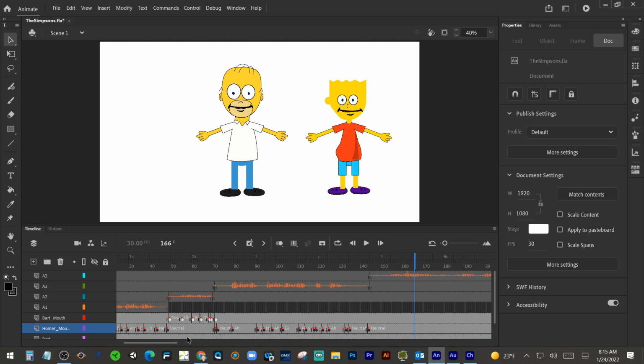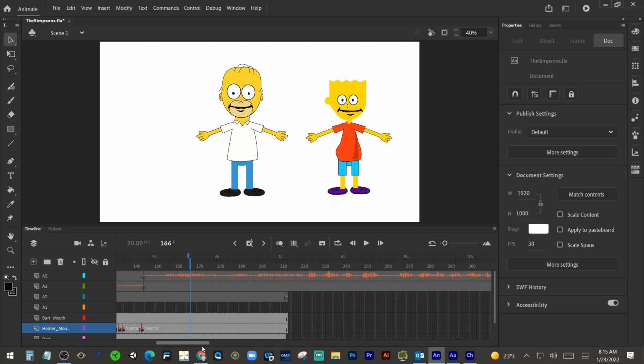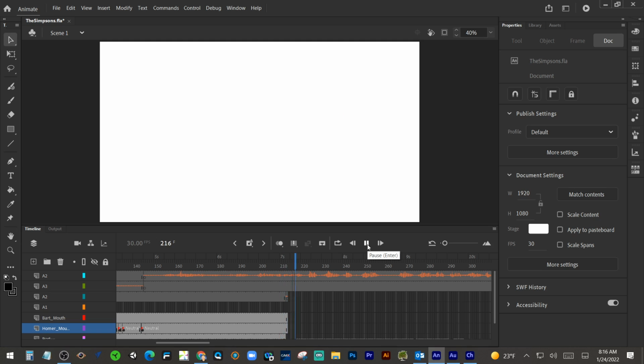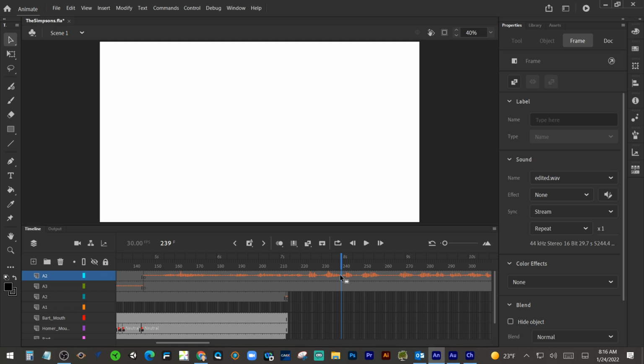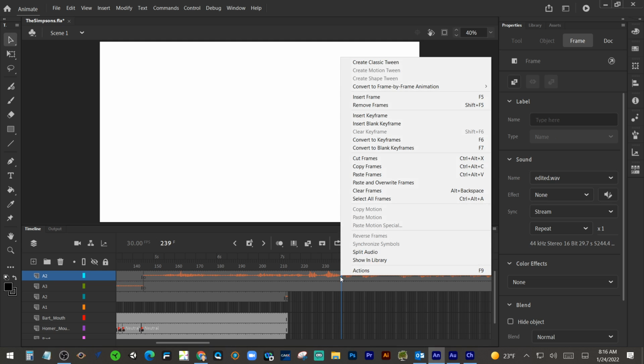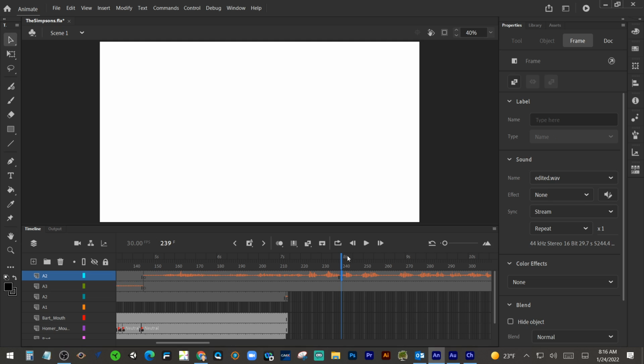So I would listen and find out where my next split portion is, because this is still the rest of my audio here. So I'll rewind this just so I can hear where that next part stops. All right, so right about here, I think. And you can kind of see your waveform in there. So I'll go in here. I will now split my audio. So now that made that into another one.